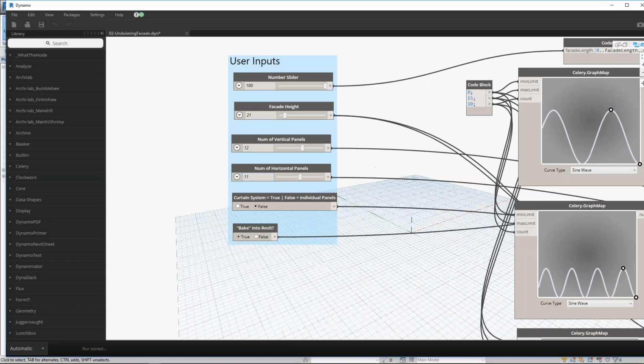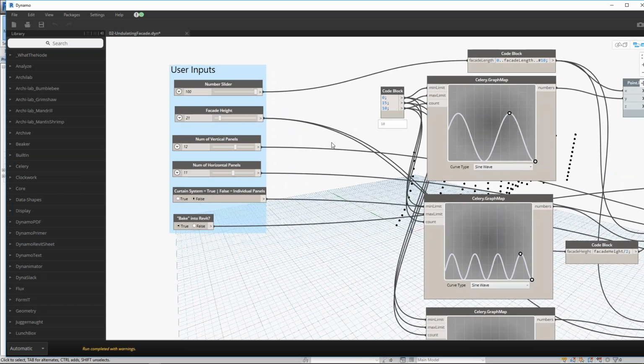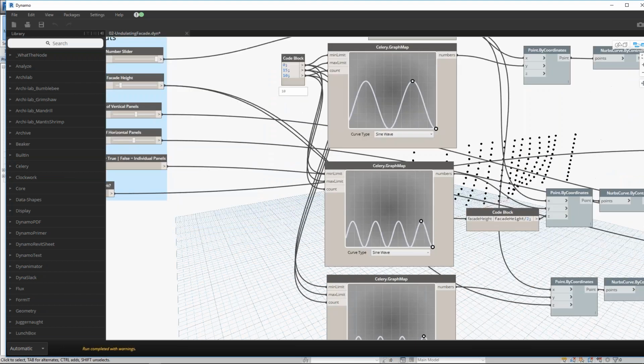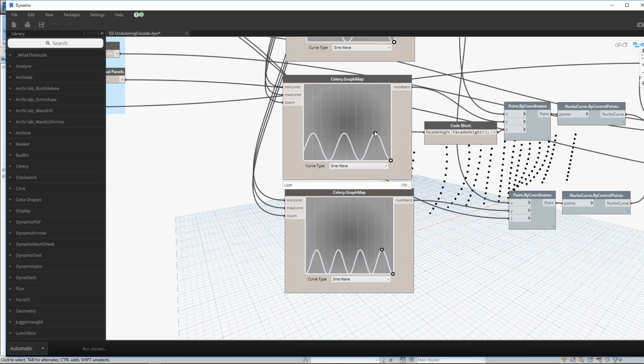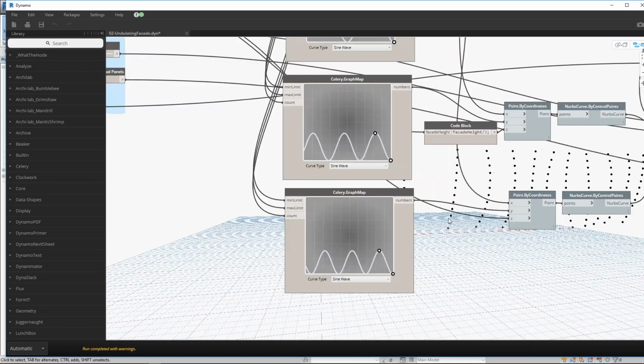In Dynamo, I actually mentioned the user community. That's really awesome. It's full of really cool people that do cool things, which means that users create really cool workflows from scratch to help you do really cool things in Revit. So there's a whole series of Dynamo packages out there that do some neat things, one of which is called Celery. I have no idea why it's called Celery, it just is. If you're familiar with Grasshopper, you're pretty familiar with the ability to use these little graph mappers and generate these pretty awesome shapes that are kind of wild.